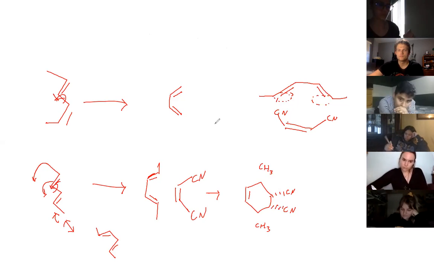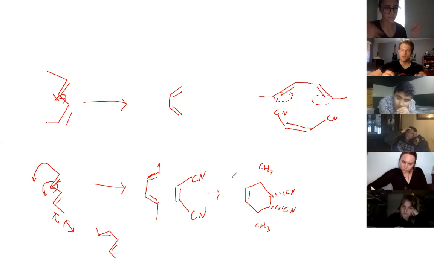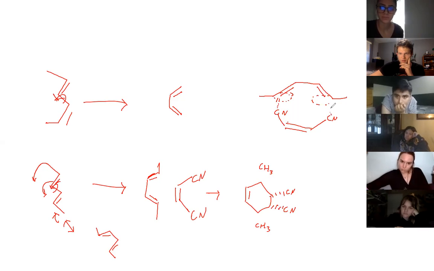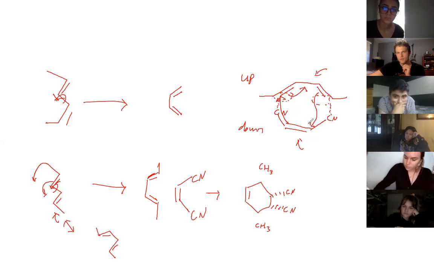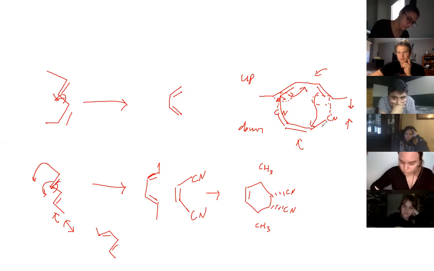Is this the case where if something is coming from the bottom, it pushes other stuff up? Yeah, so I'm trying to come up with an illustration for that right here. Do you guys want to see what I come up with? Again, everything is kind of beneath that. So up, down. Here's our dienophile, and here's our diene. The way I think of it is, as this approaches, it's going to do this mechanism thing. But as it gets closer and closer together, everything is going to be pushed up so that these guys are going to be down for sure. Then the way I think of it is I think of this as a lever arm. Does that make sense?